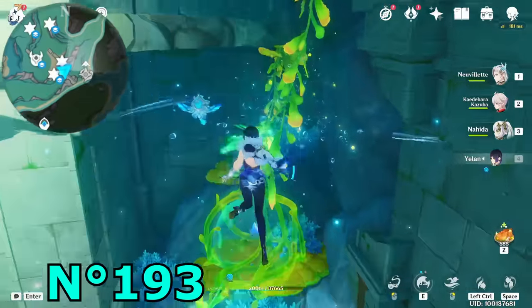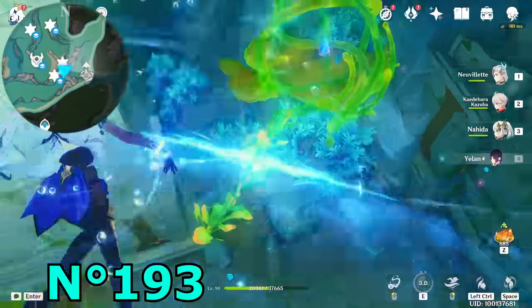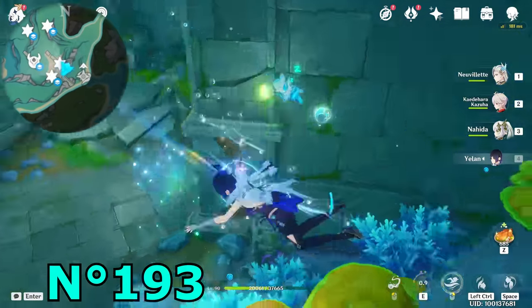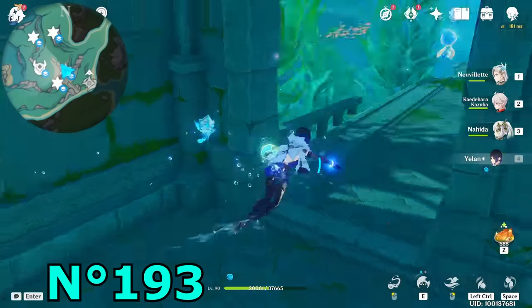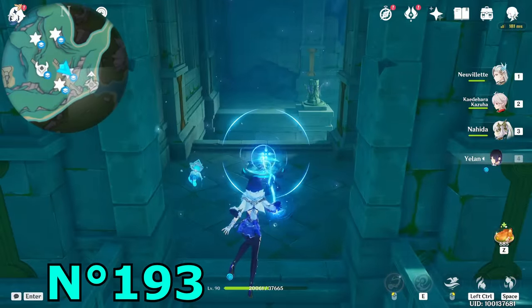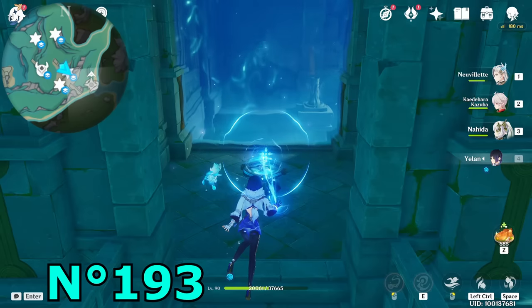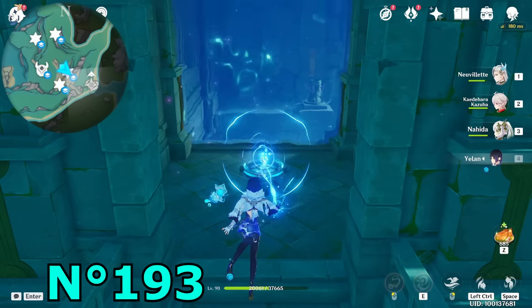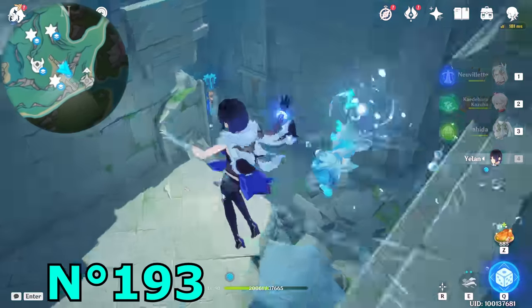Let's cut. One, two, and three. Get this. Put it here. Get the octopus grade. And now just reduce the water level. After you fully reduce the water level, you can go inside.